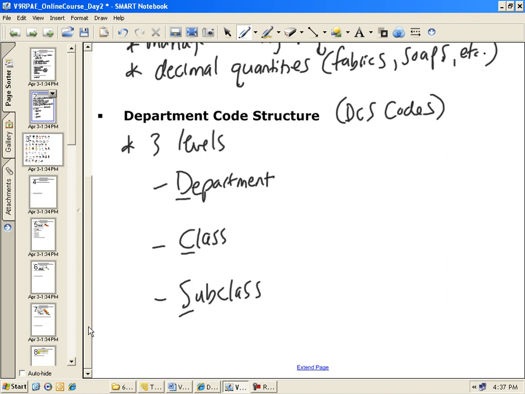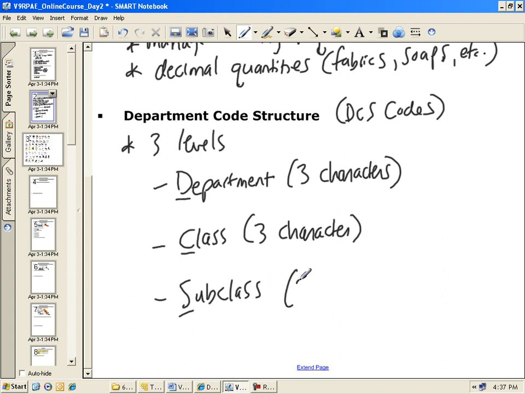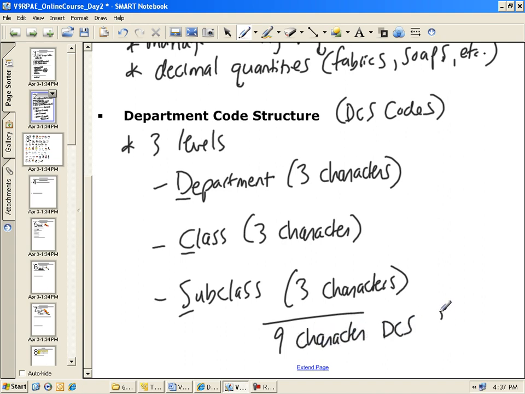Okay? So now each tier, you can have 3 characters to represent that tier. So the department tier gets 3 characters, class gets 3 characters, the subclass gets 3 characters. So at most, you may have a 9-character DCS code.